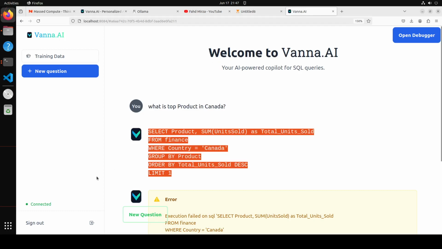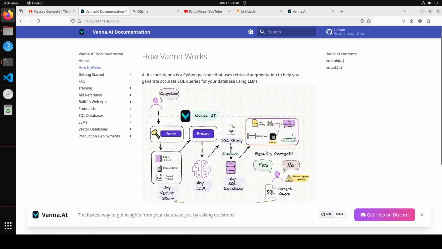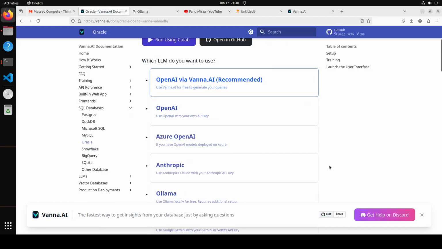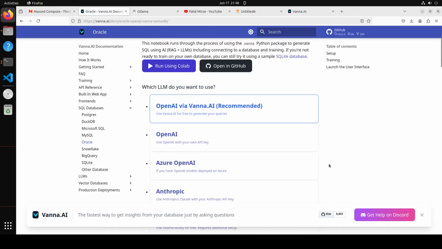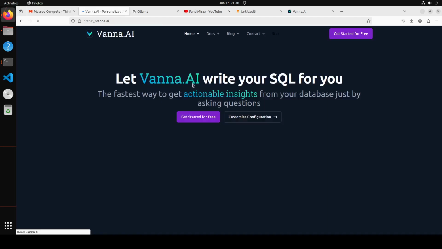You can explore on your own, because if you go to their website, you will see that there is documentation which you can check. For example, you can go to how Vanna works, and it is going to show you all of it. You can see whatever databases. For example, click on SQL database. If you want to see how to set up Oracle, you go to Oracle here, and they will give you step-by-step instructions on how to set up your Oracle database to generate SQL for Oracle. Amazing stuff, really. I'm quite impressed by it, and I'll be playing more with it.